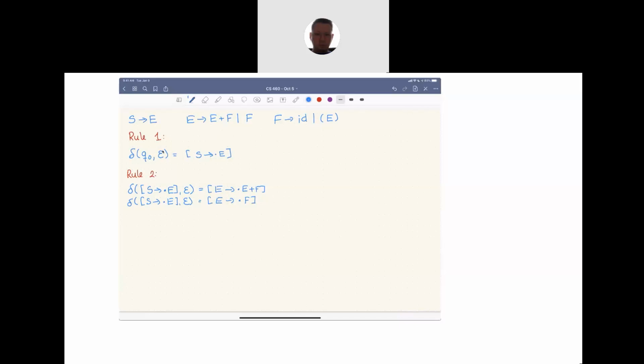What else? Then we have the one with the dot there, there, there, and there. So let's just write them down. E goes to dot E plus F on an epsilon is, well, I get the same ones up there, don't I?